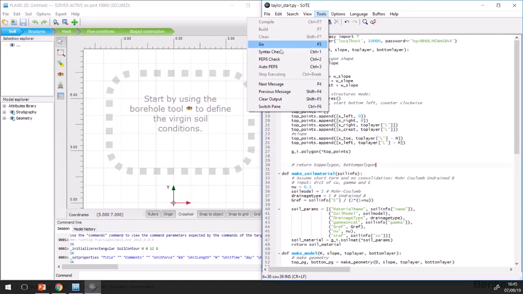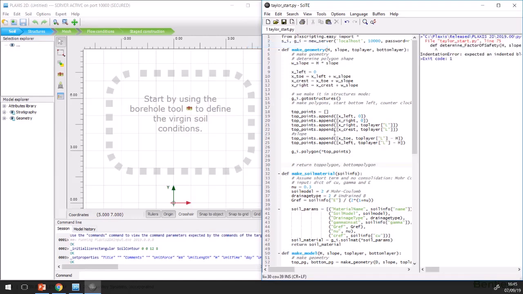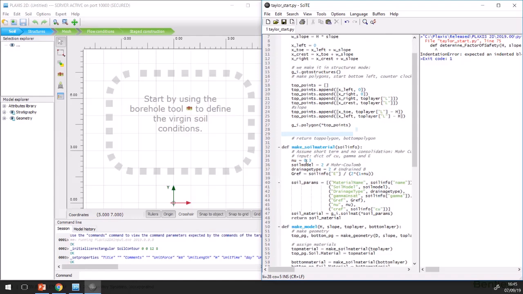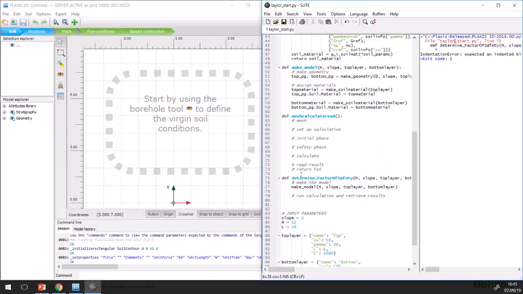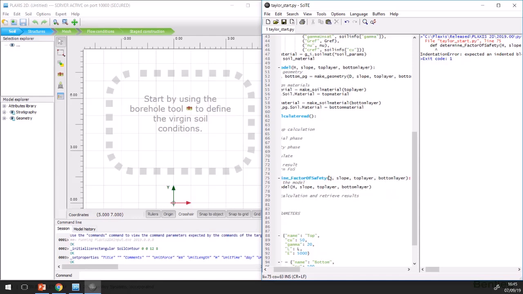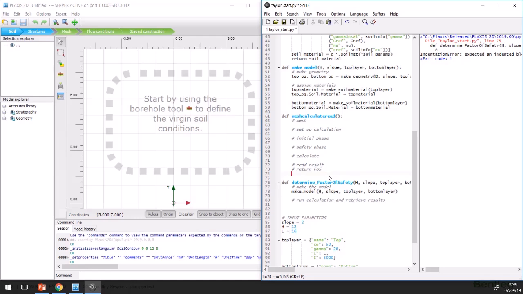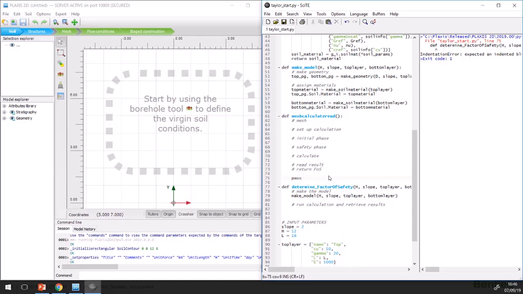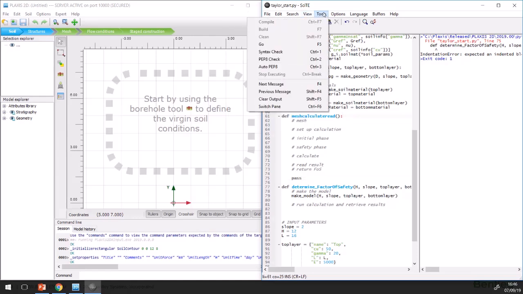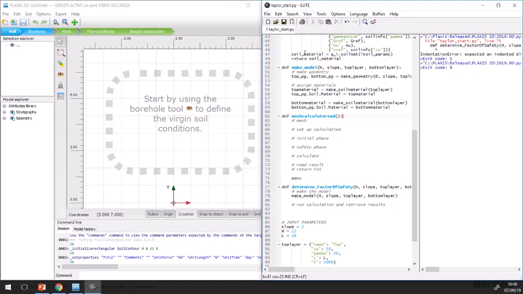So here from the tools menu we can do go, and let's see. Here it gives me an error in line 75. So what does it say? The reason is that here we have a function which doesn't do anything. So I'm just going to add the pass option here, such that nothing happens in this function. Now if we also do tools and a syntax check for Python, everything works out okay. So now we can run it.